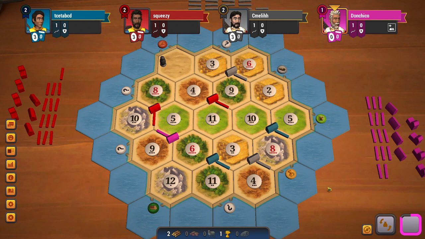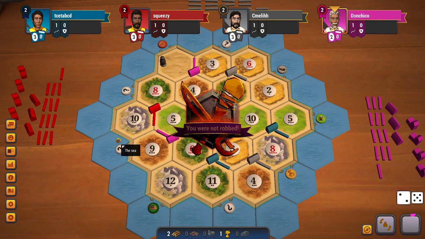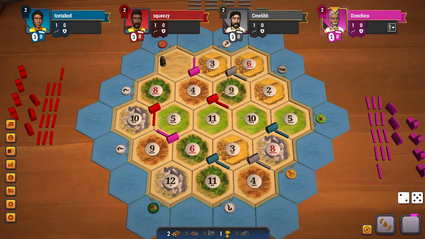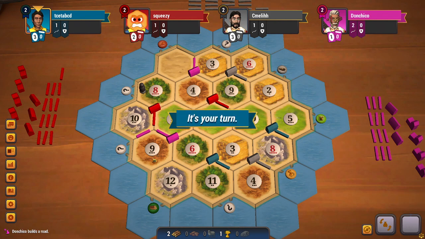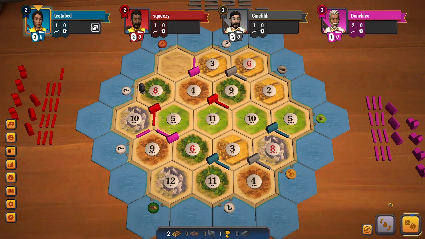Pink is taking quite some time to decide what they want to do. They go for 3-4. That is very surprising. And they start with a 7, so pretty sure they will be blocking the 9 wood, or okay, 8 wood. That's completely fine. And they are able to steal the wood away from red, get the road. That's very, very lucky.